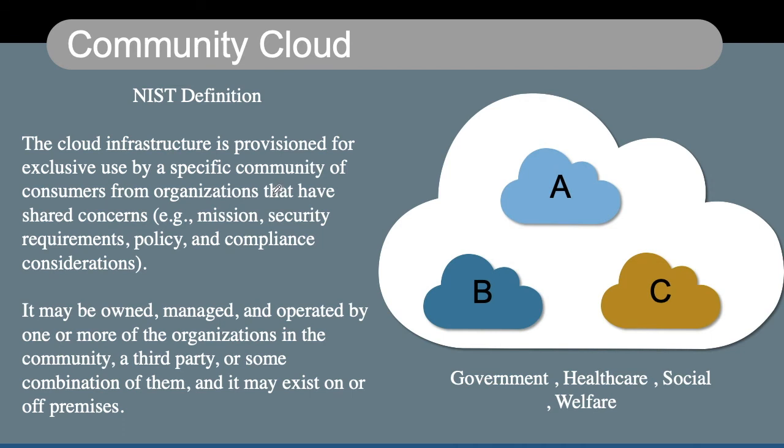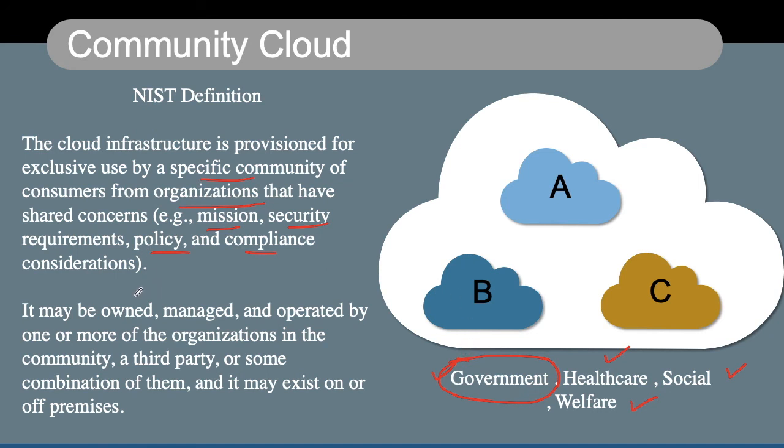Community cloud is specially provisioned for exclusive use by a specific community, whose consumers come from organizations. These can be mission related, security requirement related, policy and compliance related. So some of these missions can be government missions, some healthcare missions, some social missions, and some welfare missions. So these are some of the examples where n number of different users coming for the same mission are actually consuming some resources from a particular cloud.